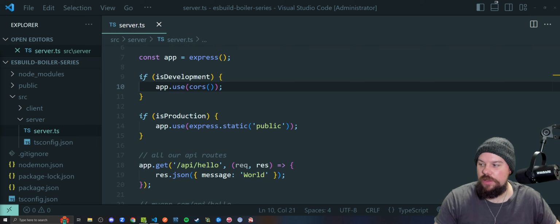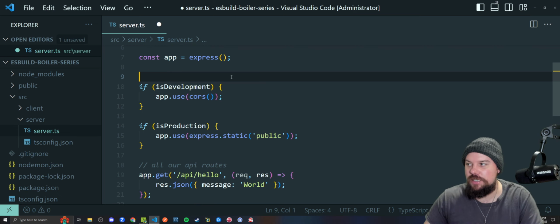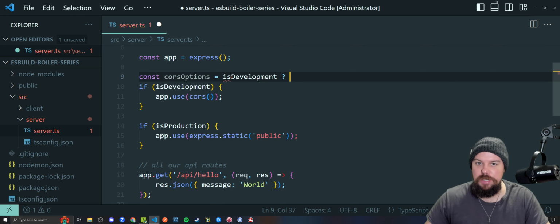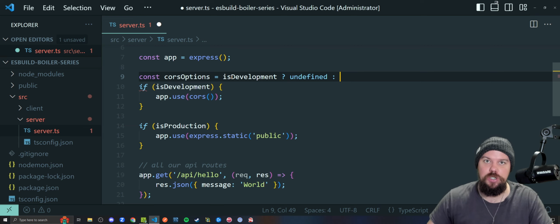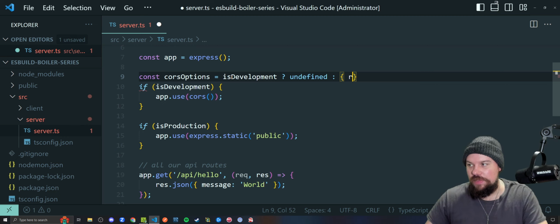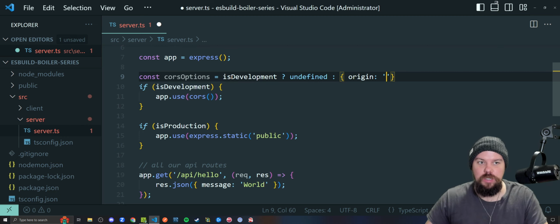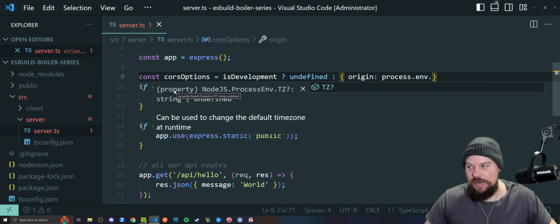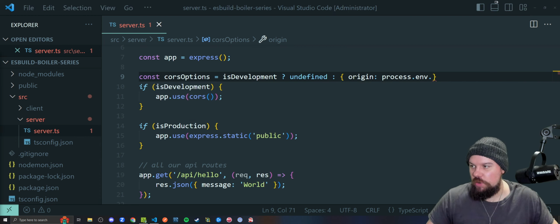I can't say one is better than the other, so I could do something even as simple as this, like const corsOptions equals is development. If it's development, then I can say undefined, which will force CORS to just allow all cross-origin resource shares in development mode only. And then I can say that I will only allow some kind of environment variable again, where it would be, I guess, prod URL or prod base URL, whatever you want to call it.